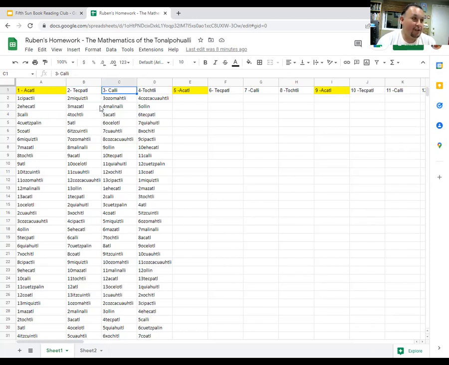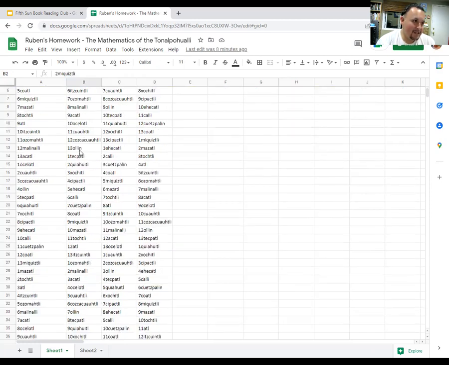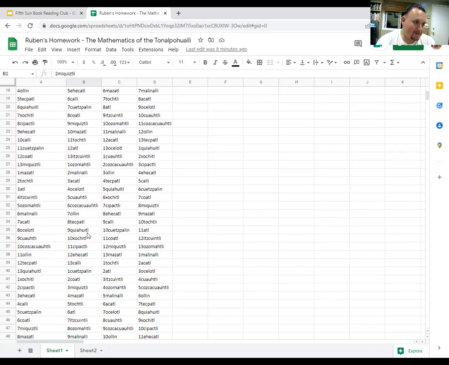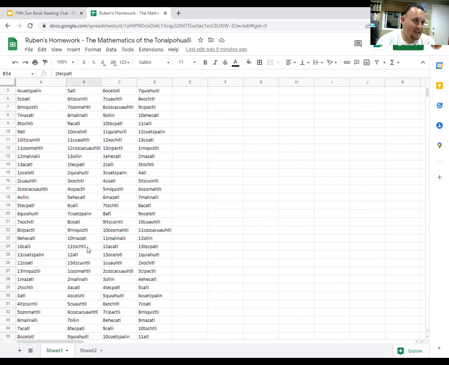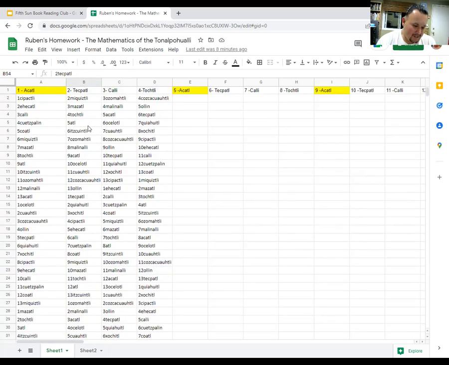If they're looking for something that's not there, this doesn't make any sense. 2 Tecbat cannot start this year because 2 Tecbat is going to be all the way somewhere over here, and there's no way that it's there. It is right here. Look, this is the 53rd day of the year. Why would we start the year on the 53rd day in the year? It just doesn't make any sense, right?